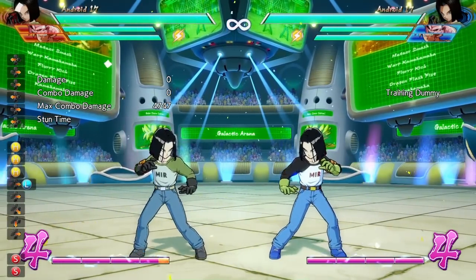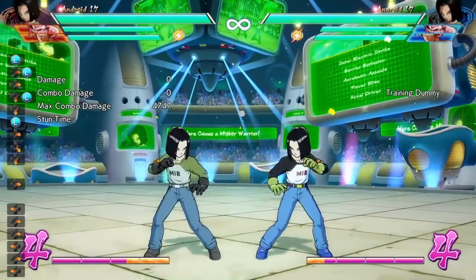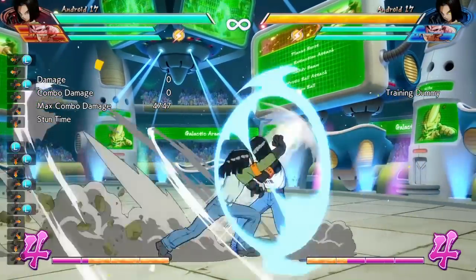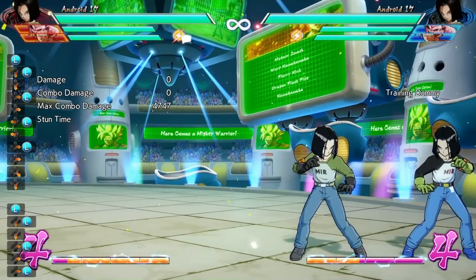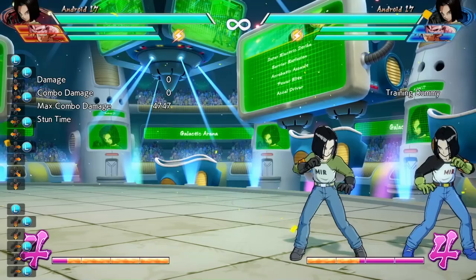If you watch my Android 17 breakdown video, I pretty much went over it, but I'm gonna go over it real quick again. You can do any of these follow-ups in whatever order you want. You can mix and match how you do it. You can do the low, the overhead, the low, feint to regular punch, so on and so forth. So keep that in mind.